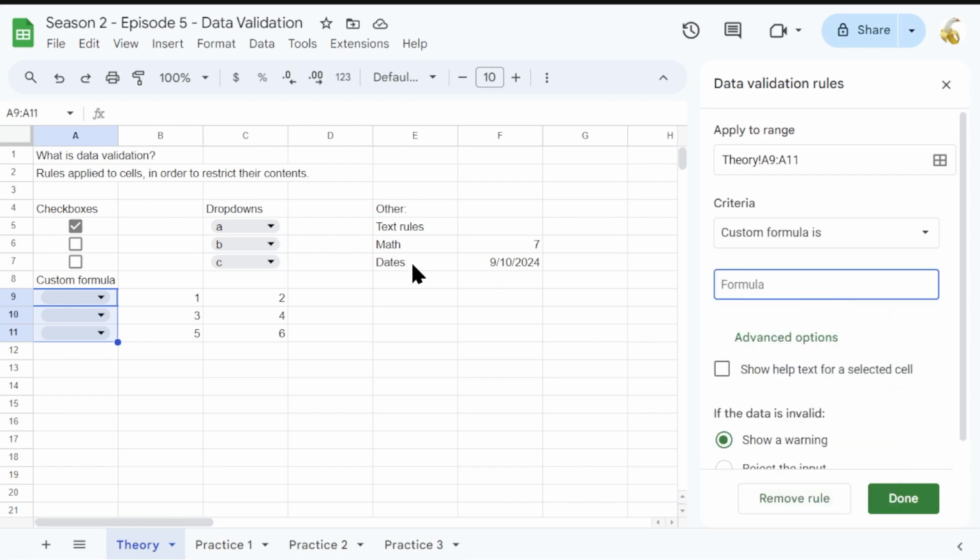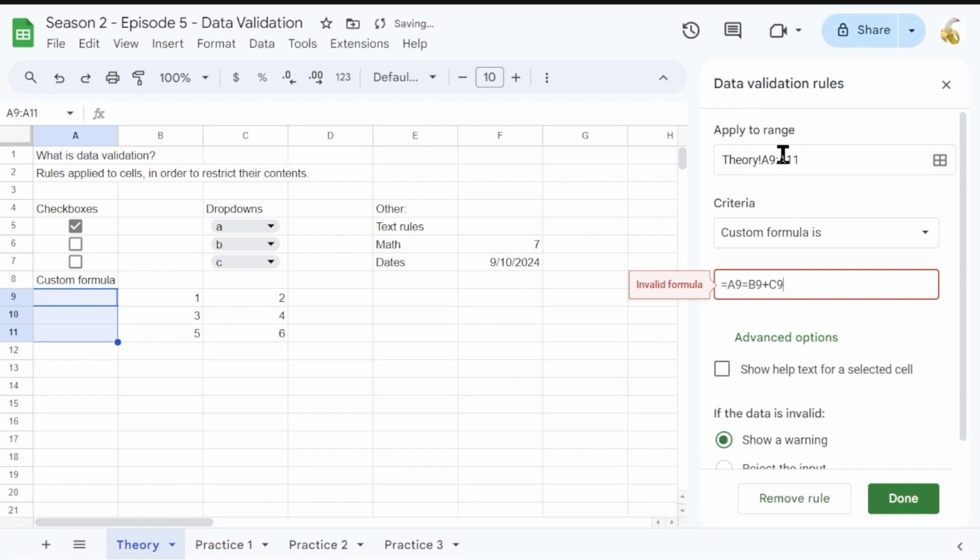Now, the thing with this formula that makes it different from other Google Sheets formulae is that the syntax is slightly confusing. What we have to do is we have to start with an equal sign, right? And then after that we write the actual equation. So in theory there's two equal signs in the formula, which makes it very confusing. So we have an equal sign, right? And then what do we want? We want A9. By the way here, it'll apply to the whole range if you only write the case for the topmost row.